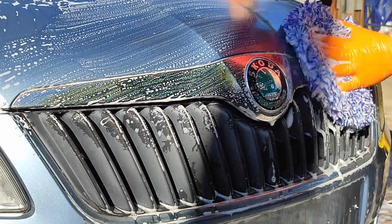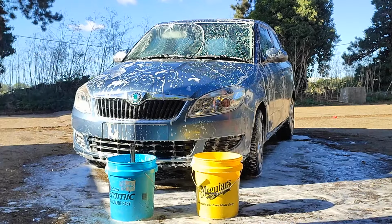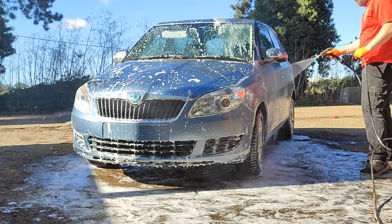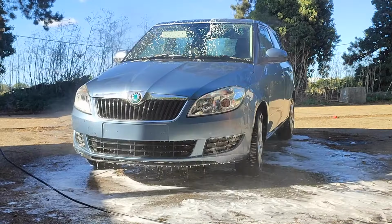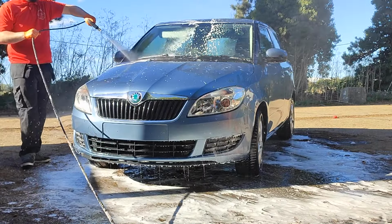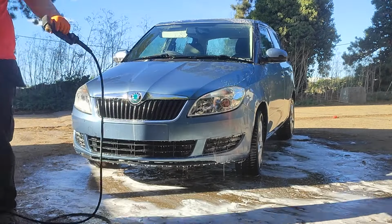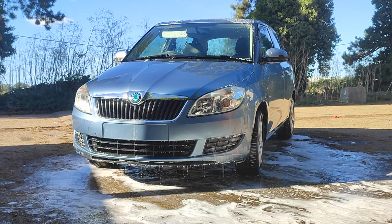Now, although it wasn't the most sudsy shampoo, you can see by the time I've got round the vehicle, the panels on the other side are still wet, and it's time to rinse the shampoo residue off. Now remember, this is a gloss enhancing shampoo. This is a hydrophilic shampoo, not a hydrophobic, so you won't see those little tadpole beads coming away from the vehicle. What this does, you'll notice that the water will kind of stick to the panel and start to sheet off. Gloss wise, the vehicle is looking nice and glossy after using this shampoo.